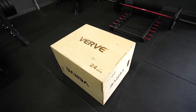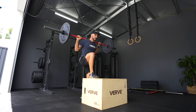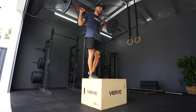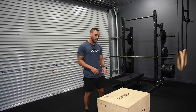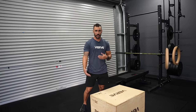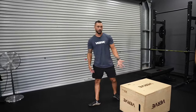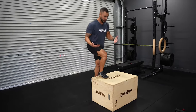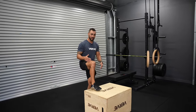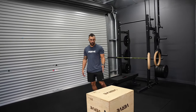We've got the VERVE box. I needed to have a box in my gym because step ups, for one, are a great exercise for glute development. I spoke about that before, the hip thrusts. And they're also a little bit less taxing on the body than walking lunges, because as you walking lunge, you've got impact every step. Whereas with step ups, there's no impact. So you can really focus on that drive. And you can also change the angle, so go onto the side. That's a good reason to have a box.